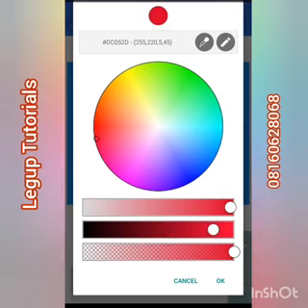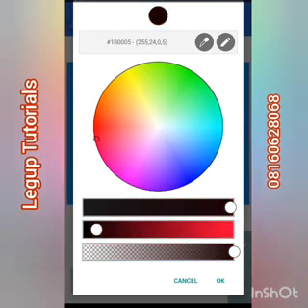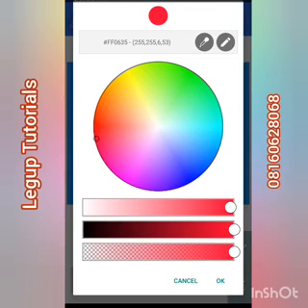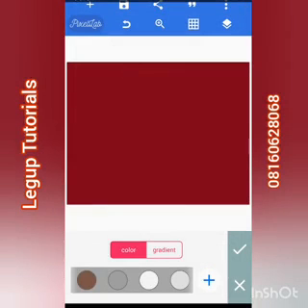You can also modify it here to be darker or lighter. So you can choose dark red like this. So you press OK. See, it has changed. So that is one color background.